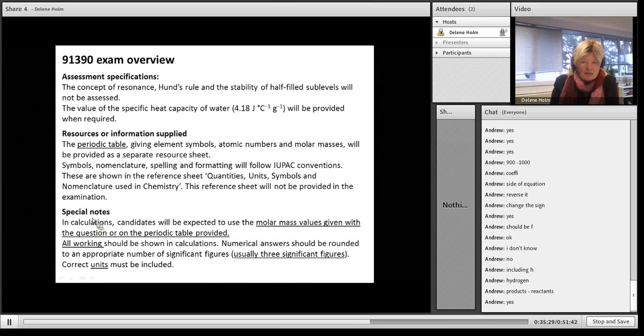Now, the important thing, and I've said this before, is you are expected to calculate molar masses where needed, so they won't necessarily provide them. It says it could be given with the question, or they expect you to work it out. So just because you're not given a molar mass doesn't mean you don't need to use it. They expect you to be able to work it out. And then this is really important, that you show all working calculations. I don't think you can get excellence if you don't show your working. Okay, and I'm not too sure about achieved.